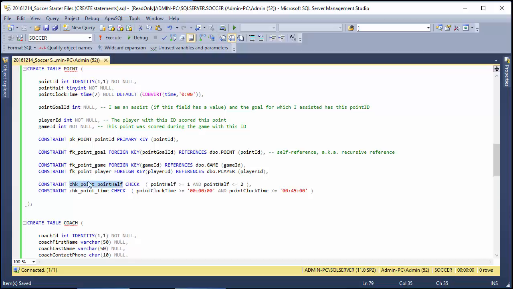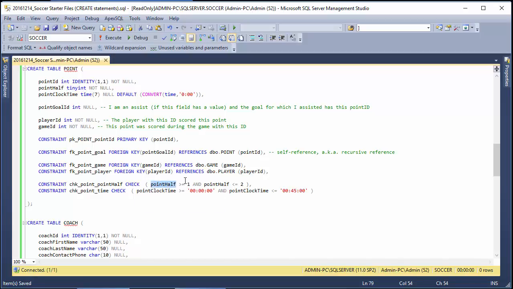We're going to say, well, let's check that the point half. Notice again, we follow the same format, with a prefix that talks about what type of constraint. This is a check constraint, is what it's called. Then an underscore, and then the name of our table, so point. And then an underscore and some kind of description of what makes this check unique in this table. And in this case, we're making a check against the half, which can be the first half or the second half of our game. Well, that's why we want to make sure that our half doesn't go any higher than 2 and doesn't happen to be 0 or a negative number or something like that. It's a tiny int, so it can't be a negative number, but if it were an int, that's kind of helpful as well.